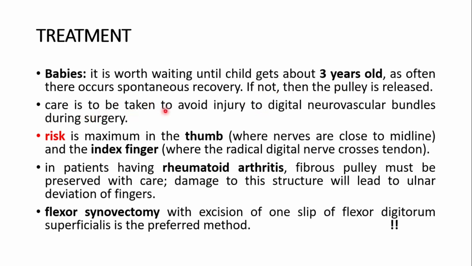Care is to be taken to avoid injury to the digital neurovascular bundles during surgery. Risk is maximum in the thumb, where the nerves are close to the midline, and the index finger, where the radial digital nerve crosses the tendon. In patients having rheumatoid arthritis, the fibrous pulley must be preserved with care, as damage to the structures can lead to ulnar deviation of the fingers. Flexor synovectomy with excision of one slip of flexor digitorum superficialis is the preferred method.